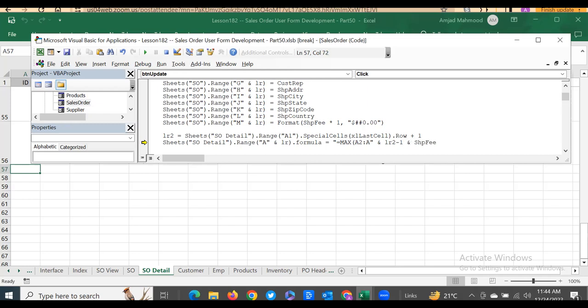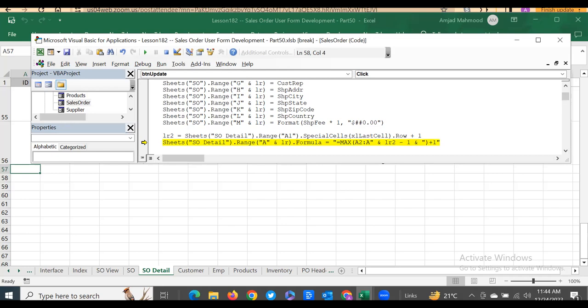So let's first close the parenthesis. This is the max part of the formula, and that is added with plus 1. So this gives you the maximum value, right?